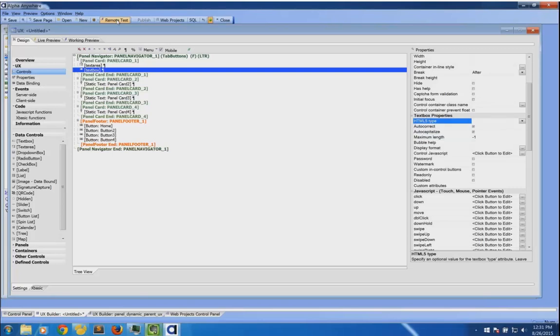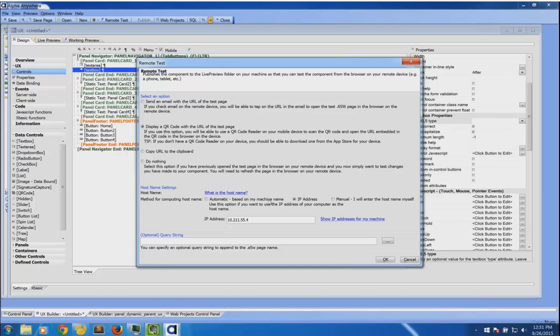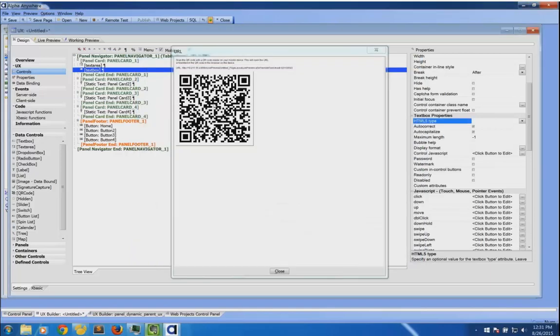It's a bit of trial and error, so what you want to do is set up a couple of forms, and then use the remote test capability where you say, okay, do a full preview here, and then you can display a QR code that you can zap with your phone and literally work against your development machine on the mobile device and see how it interacts with those text boxes, to refine it down to the experience that you want your user to have when they're filling out those forms.